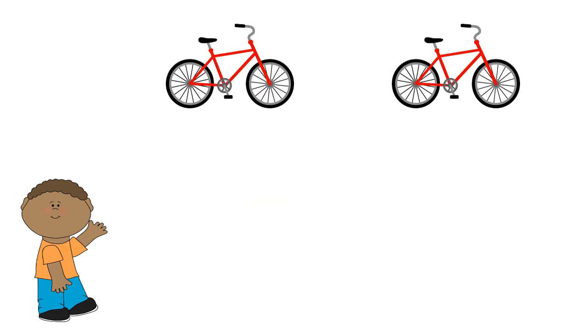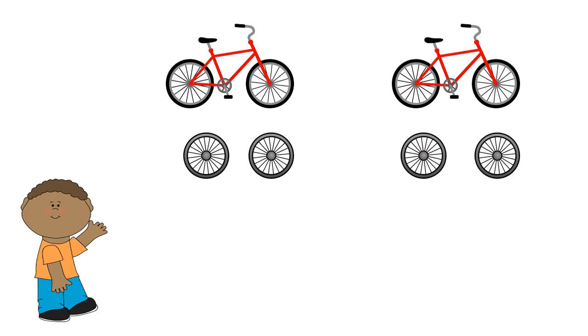Meet Ritumetse. Ritumetse has 2 bicycles. His uncle gave him a pump so that he can pump his wheels once they get flat. So the question is, we need to know how many wheels is Ritumetse responsible for? Remember, he has 2 bicycles. So now we need to take out all the wheels from the bicycle. Let's do that. 1, 2, 1, 2.